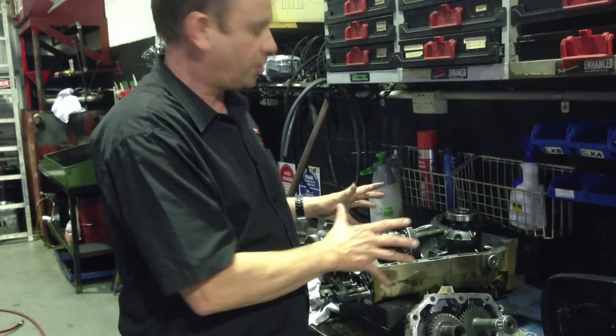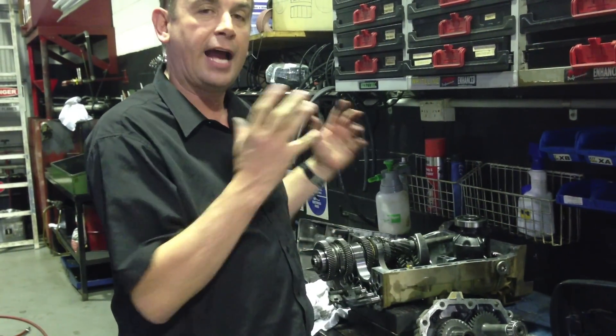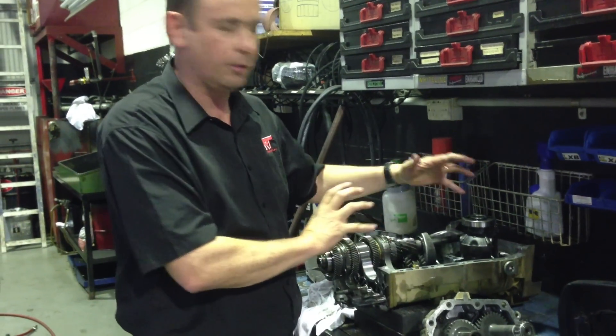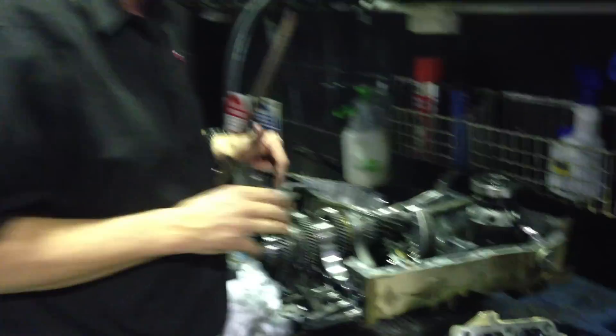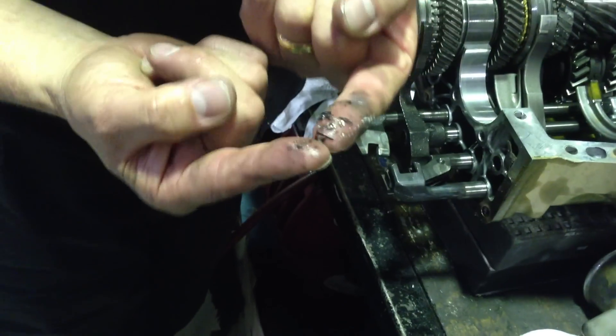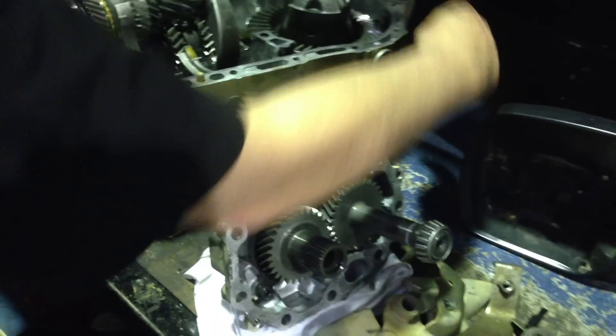So there you have it — a quick synopsis of what to look for in a 5-speed or 6-speed transmission. If it's the upgraded 6-speed, it works in a similar way but the design is completely different. I'll show you here that we haven't cleaned this part of the box yet, but you'll see all those horrible little metal bits — those are the broken parts of the gears that have gone through the box, hopefully without doing any other damage to the bearings on this side. The drain at the bottom is where all the big lumpy bits collect, and right there — that's actually a broken tooth.